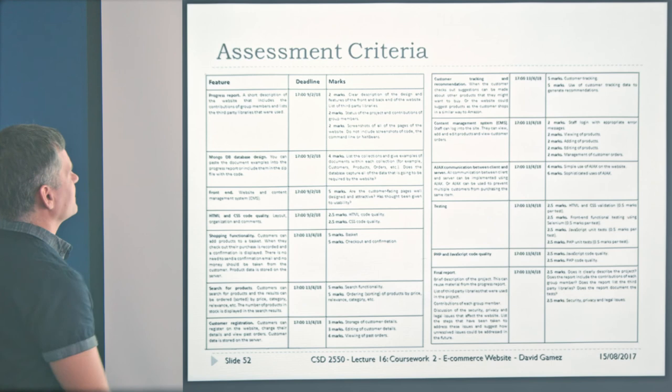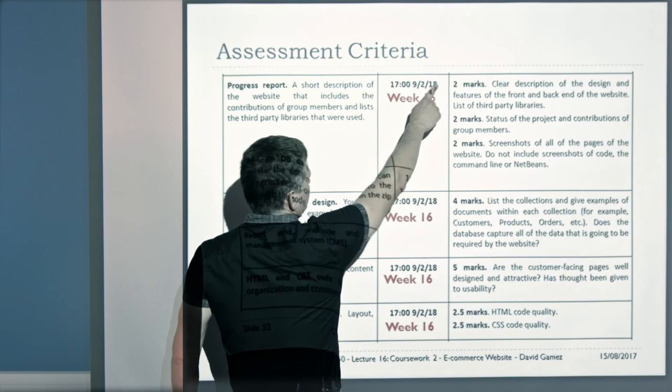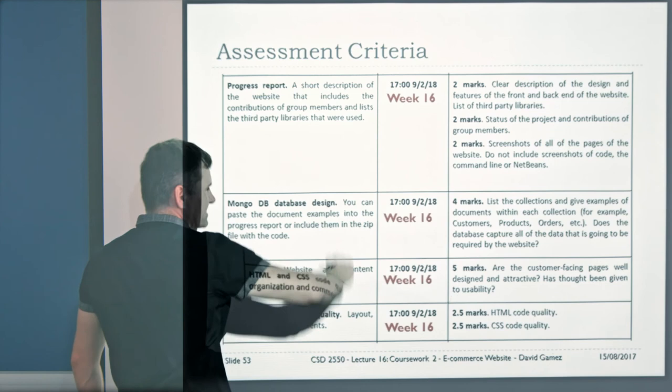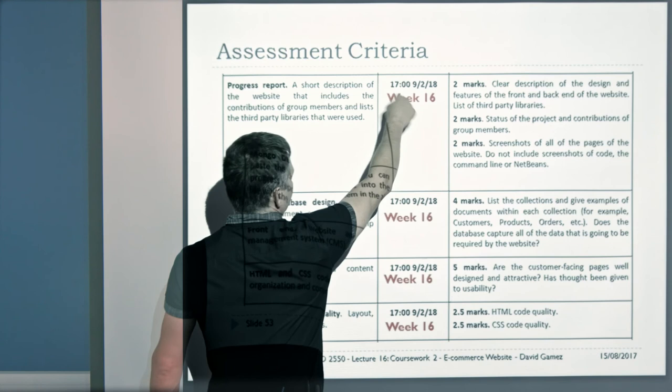So firstly, on the date thing, the document that you'll download from the course website each year will have the exact submission times and dates listed in the assessment criteria, okay? Here, for this lecture, I've put over the weeks within which these dates fall on the year when I'm recording the lecture, okay? So in this case, week 16 is that particular date there. So all of this stuff is week 16.